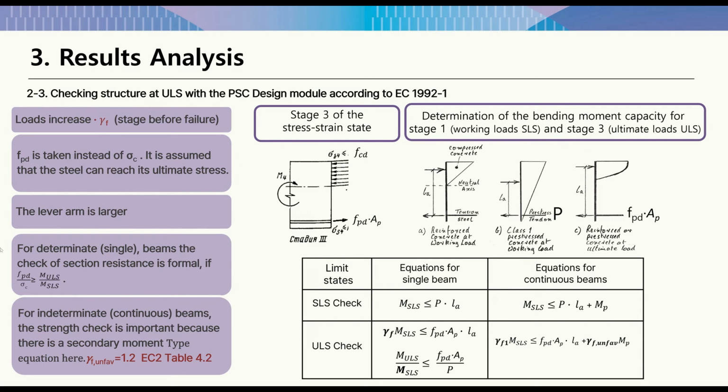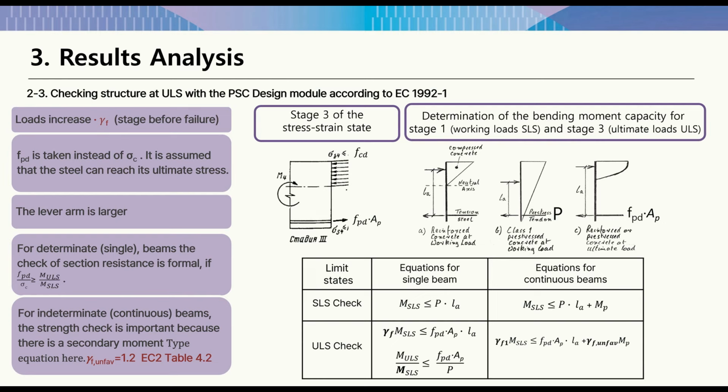Let's simulate a situation when a working load car is driving on the bridge. The stresses in the over-support section are within the permissible limits due to the presence of high strength reinforcement, P multiplied by E, and the secondary moment MP. As I said above, here they are of the same sign. Then something very heavy accidentally drives onto the bridge. In this case, the span should not collapse.